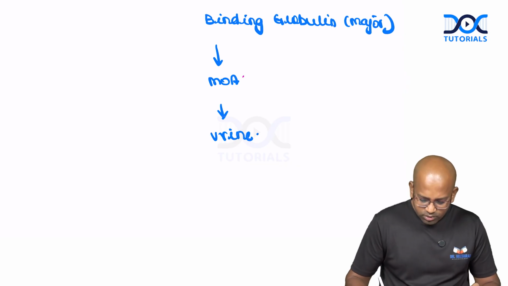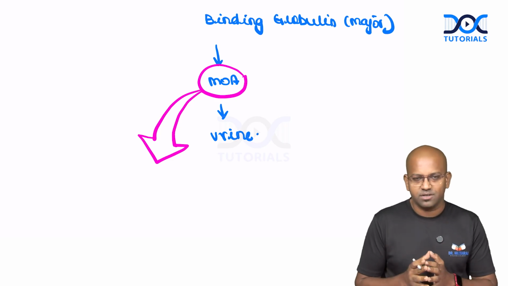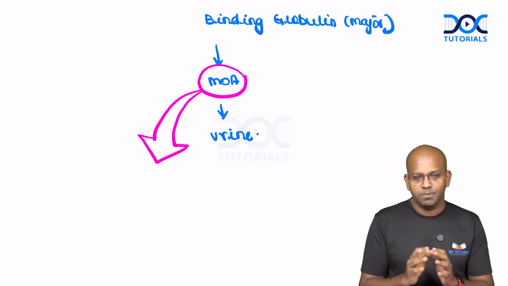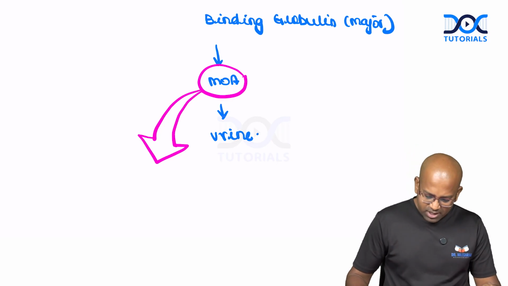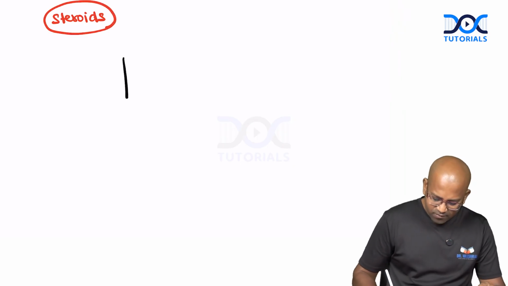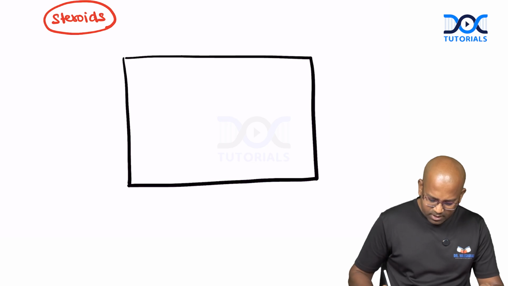Let's look into how this drug is actually producing its mechanism of action. Not exactly drugs, we're actually talking about physiology. The physiological steroids, how they produce the response. A similar response will be seen with the pharmacological molecules too. So whenever physiological steroids are administered, consider here the glucocorticoids, or I'm just going to write steroids here. And we have the individual cells, it might be any cell inside the body.